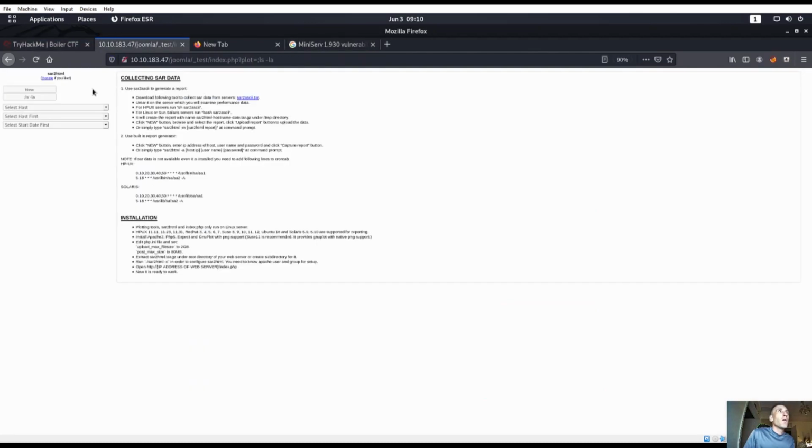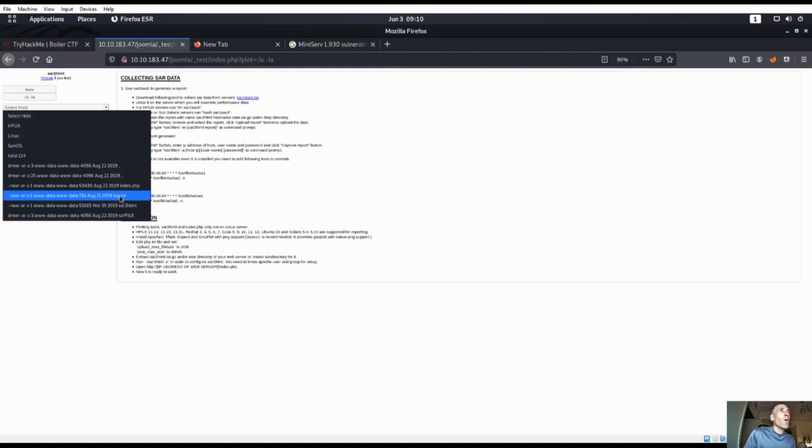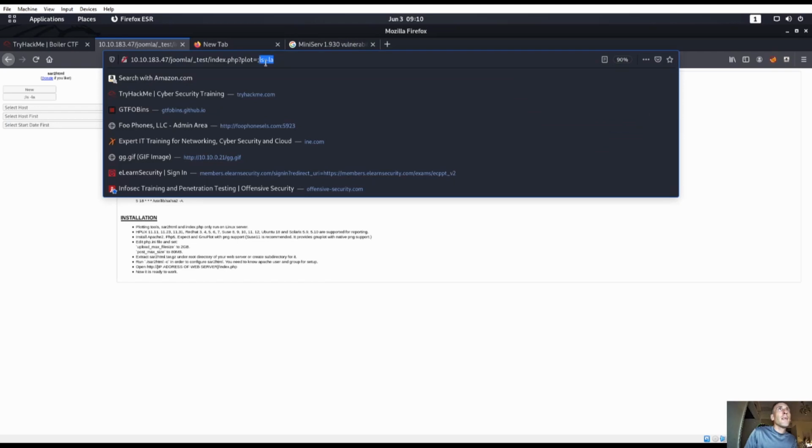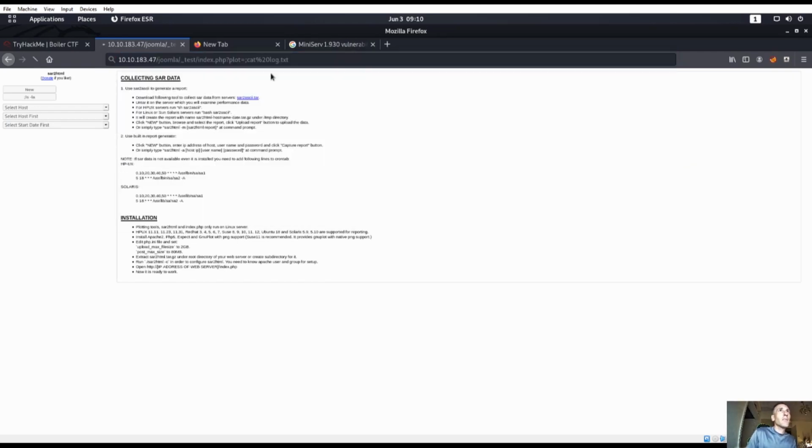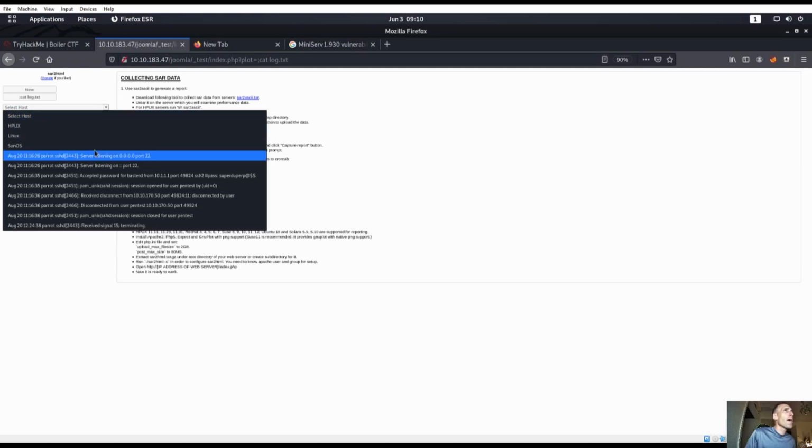So we found that log.txt, right? Let's go ahead and try to cat that. So let's do a cat log.txt, and it looked like it automatically changed for us and then changed back. If you didn't see that %20 up there, it's usually for a space. And okay, so we are looking at it now. We did cat it. So we have port 22, which is funny because it's port 55007, I think it was.